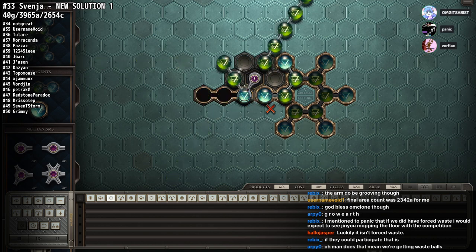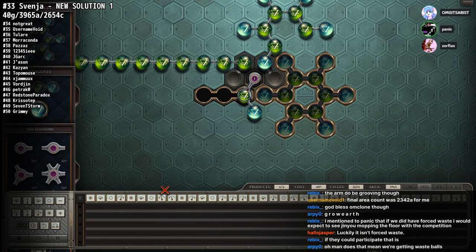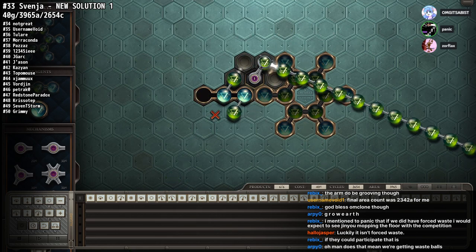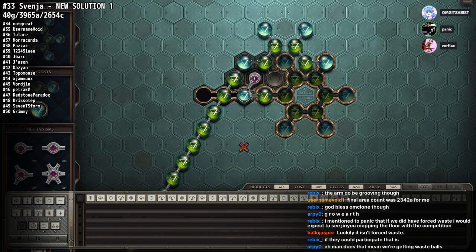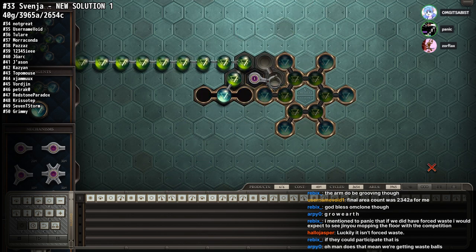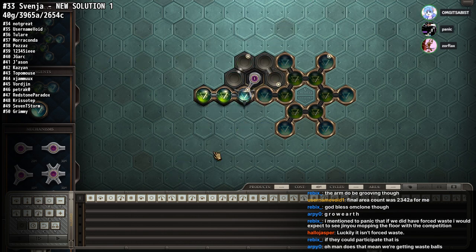But yeah, no, I actually like the solve a lot. The fact that it's doing all the waste management conditionally just makes it feel less oppressive than these scripted out to 5,000 cycles type of things. Right. I wonder how many people did do waste ball solves.